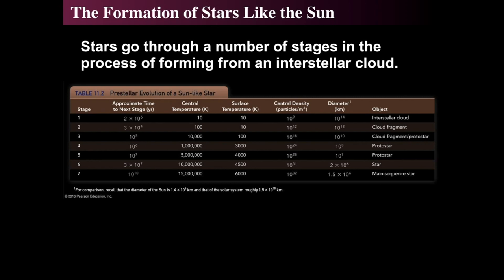And the protostar means the collapse that occurs gets emitted in the form of light. And so the central temperature is about 1,000,000. We still do not have fusion happening in the core, but it's just incredibly hot. It's wildly dense. It's now 10 to the 15th times more dense in the core than it was when it was a cloud. The diameter is contracted by a factor of 1,000,000, and the surface temperature has now risen to the surface temperature of the coolest of stars. And that's what the protostar range number 4 is.